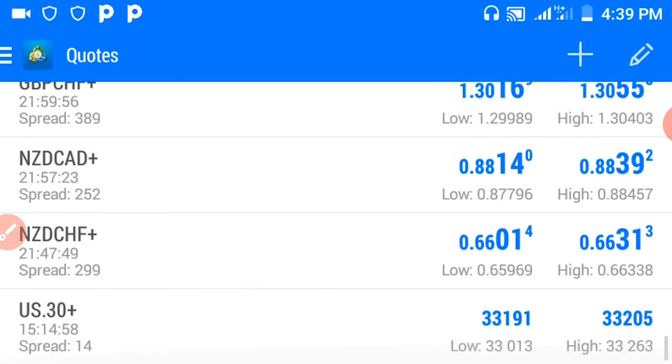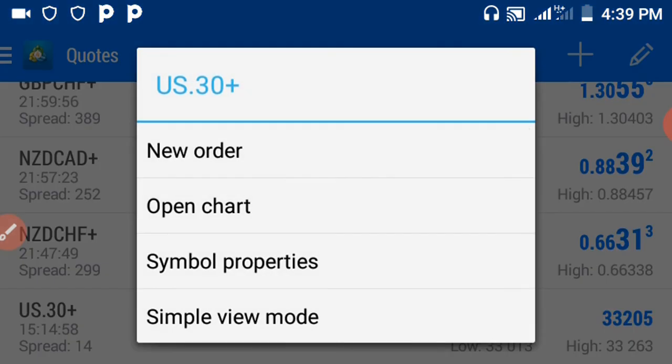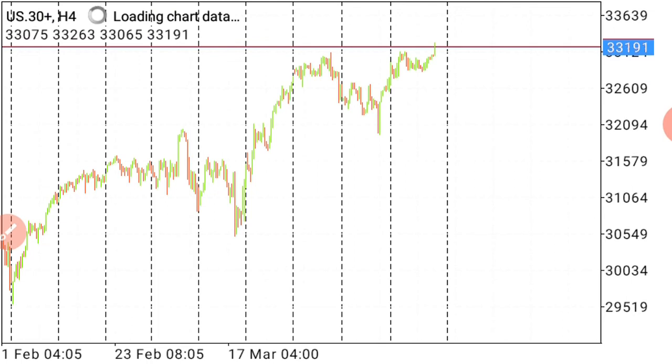A lot of people have been asking me why I don't do some other pairs, like, how do I select the ones I analyze? Actually, I don't just select. I check out the whole pair. Once I see a market that gives me a good structure, a market that gives me something I can trade perfectly, I go with it. Remember, you mustn't trade all markets all the time. You only trade the one that's already giving you a good structure for you to analyze and understand. Don't make the market look complicated. Just select even one market that you understand pretty well, go ahead with it, and you're still going to make profit from it.